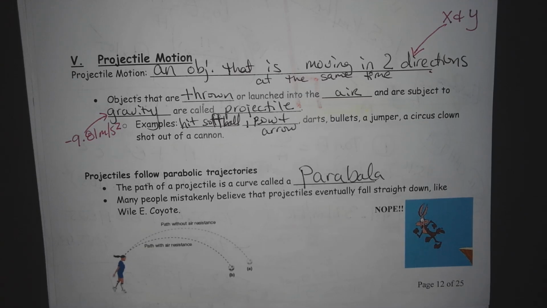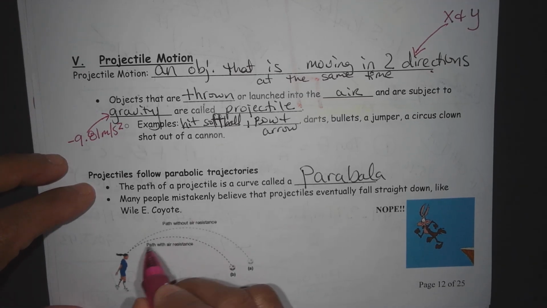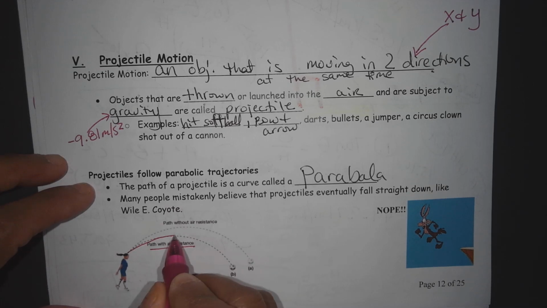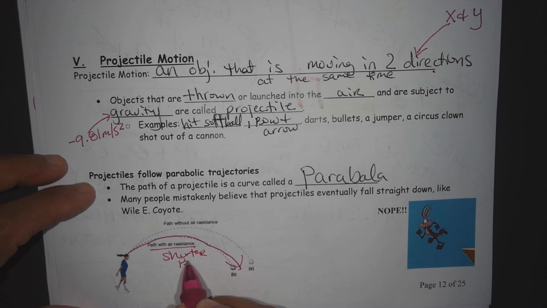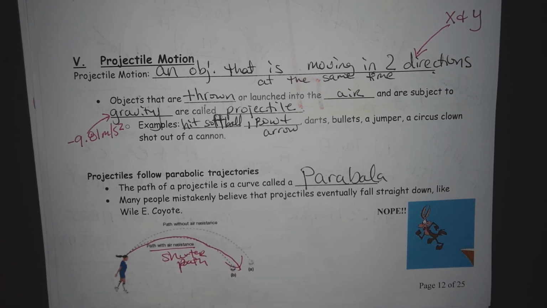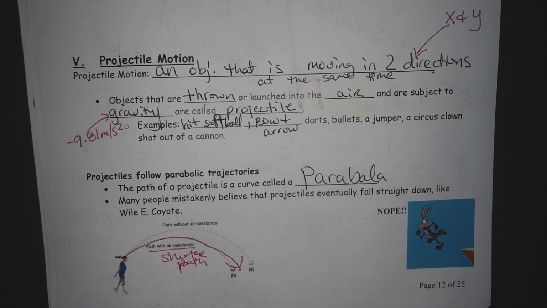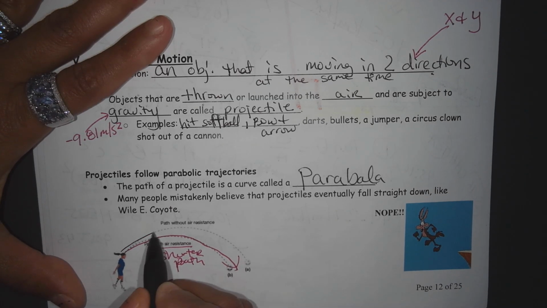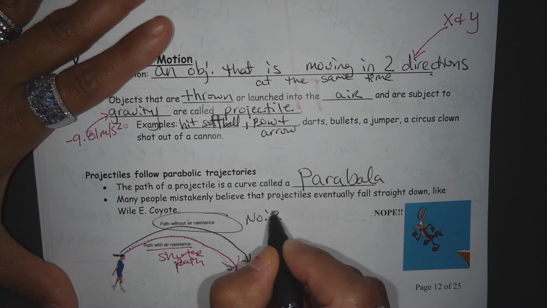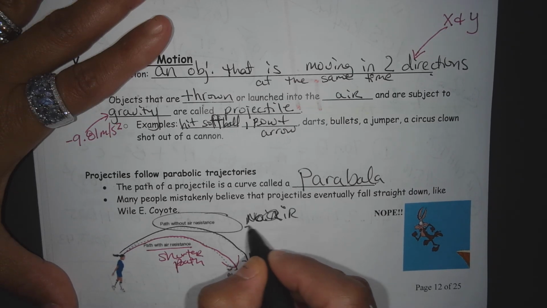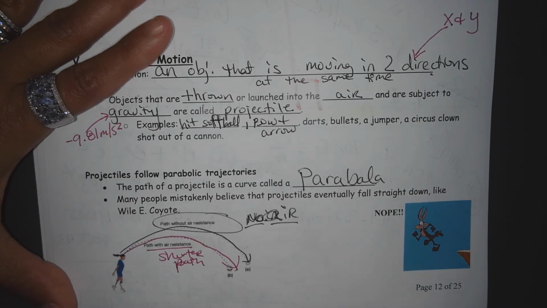Now, please don't get me wrong. Traditionally, with air, it would take a shorter path, because the air molecules are going to slow it down. Yes, sir. You said the air doesn't affect it that much. That looks like a big gap. It does look like a big gap. I agree. But this is without air, no air, so it's going to have that longer trajectory.